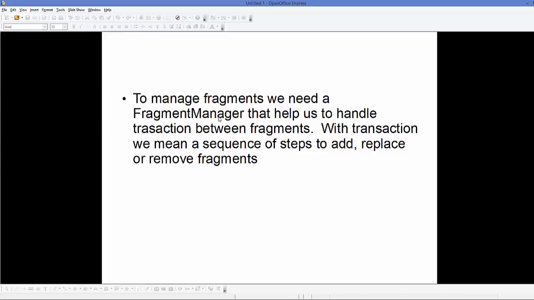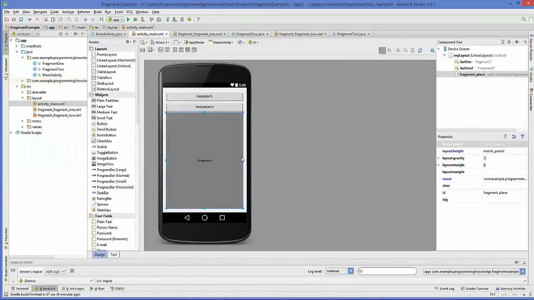This is an abstract class in Android that helps us to handle transactions between fragments. Okay, and we also are going to use a FragmentTransaction class, and by transaction we mean a sequence of steps like add, replace, or remove fragments. Okay, so let's add some code to our MainActivity.java file.